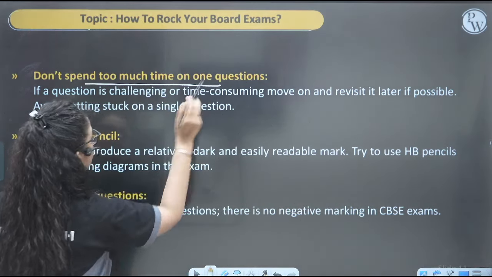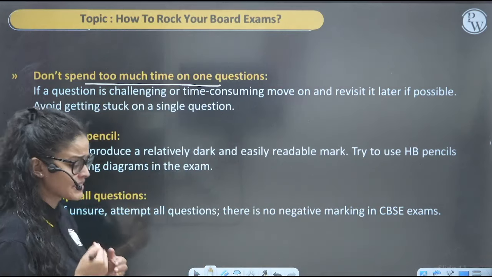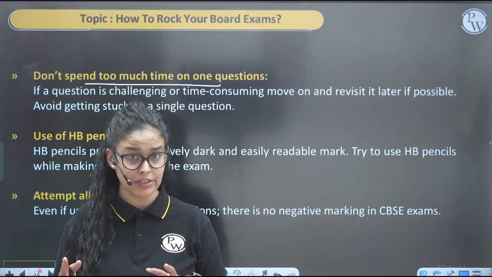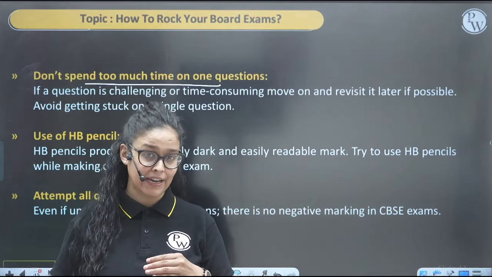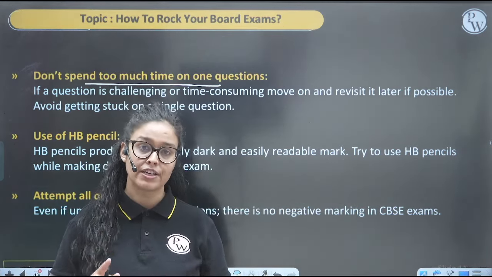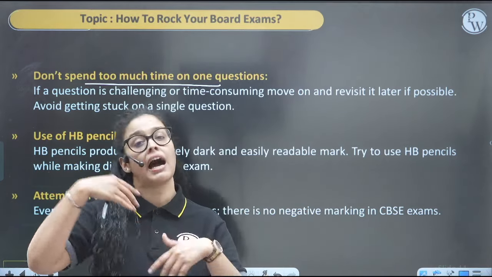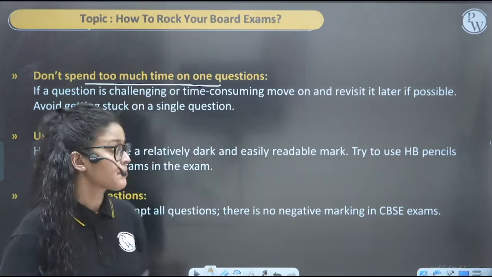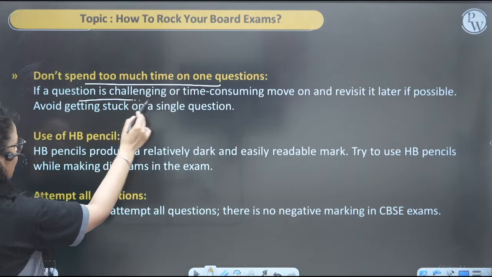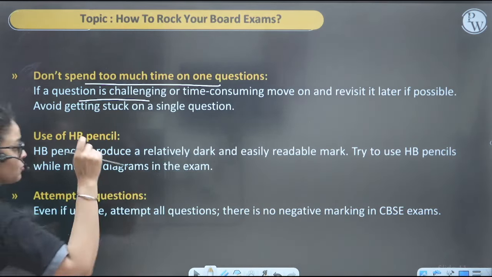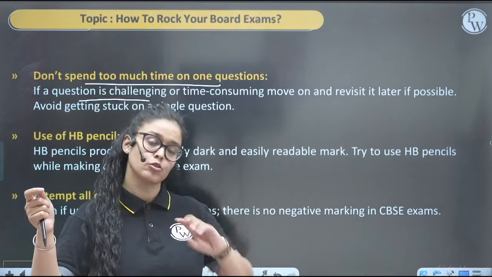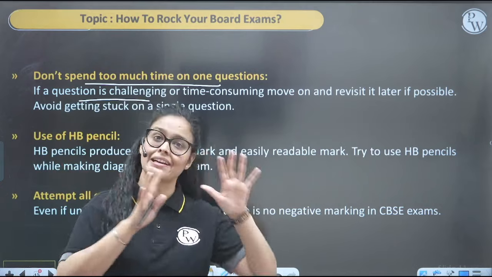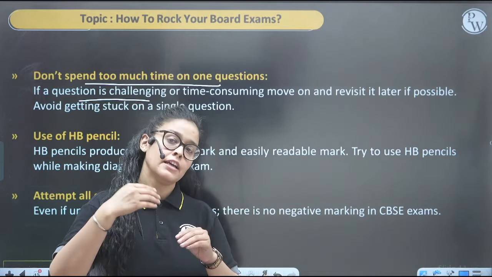Don't spend too much time on one question. If you feel that it's time consuming, or you don't have any idea about the question, just leave some pages for that and proceed with the other questions. Don't waste much time on one question. You can come back to that question after you are done with everything else. If you find it challenging or time consuming, you can just go to the other part. Write down the answers of the other questions first and then revisit this question to attempt it.